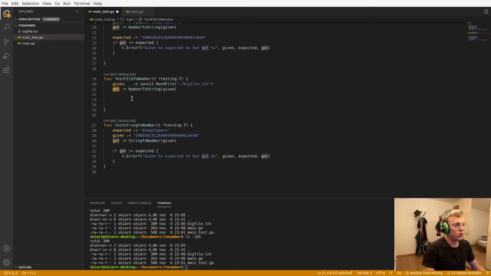So maybe we can do a length check: the file is a huge number with length, starts like this.